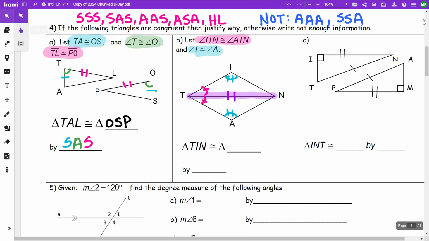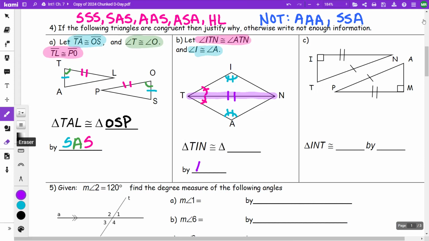So now I'm going to try to figure out what's going on here. So I've got angle, angle, side. Let me just kind of color code. It is going to be angle. Sorry, try one more time. It's going to be angle, and then I've got my pink angle, and then I have my purple side. Okay, that's my angle, angle, side.